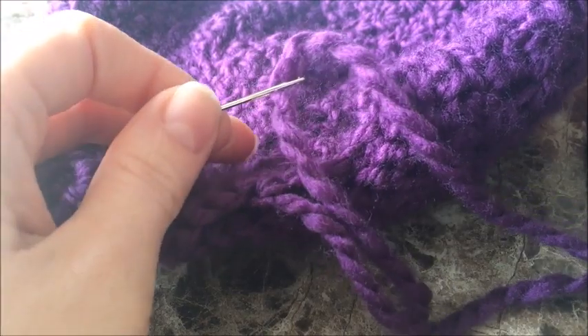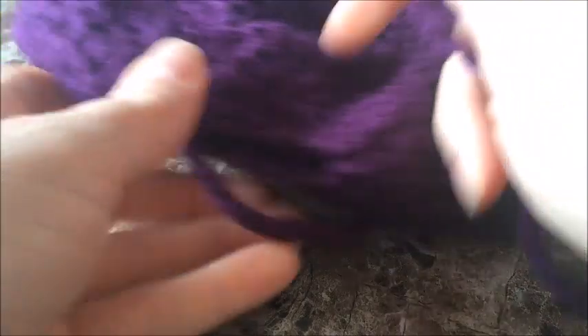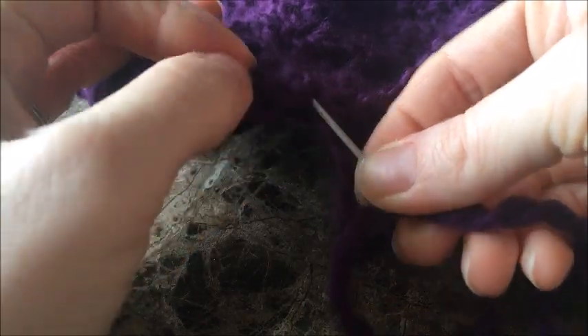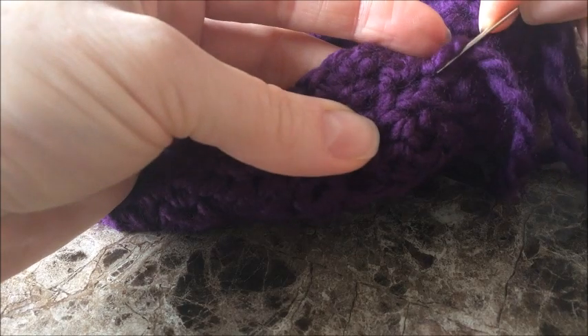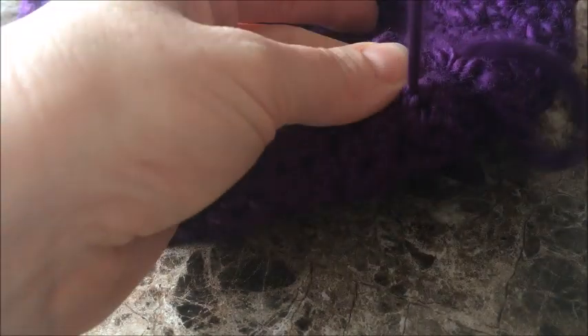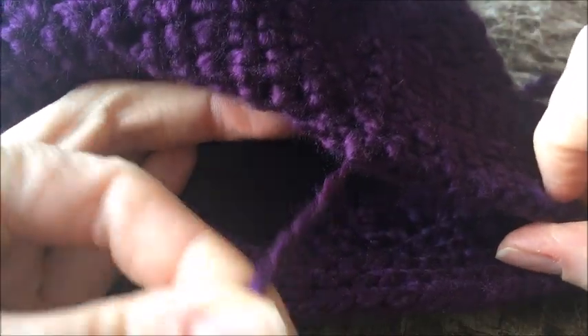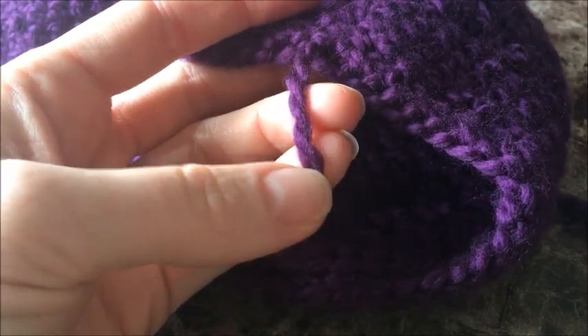Once you've fastened off your yarn, pull that big stitch and snip it. Get your yarn needle and thread it. Turn your hat inside out — the way I hide my yarn to keep the ends secured is to push it through a bunch of the stitches. There's no rhyme or reason to it; it's just to secure it. I go in a few different directions just to make sure my ends are really secure. Then do the same for the starting tail at the beginning — use your yarn needle to hide it through the stitches with the hat inside out. Cut off the little end and you're done.